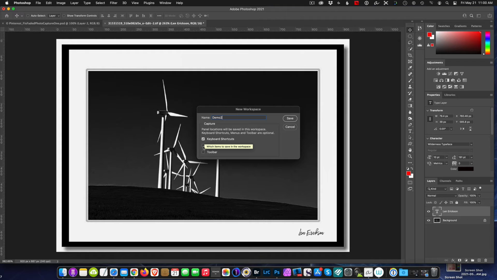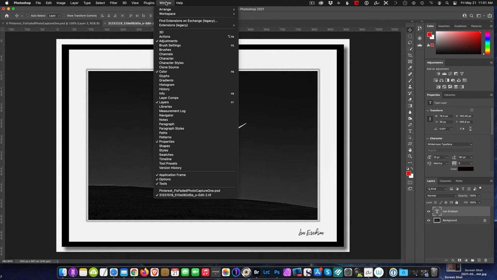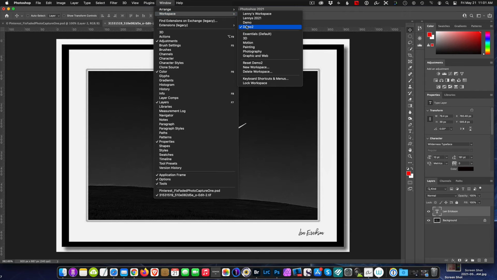You want to check them to have everything in your workspace come with you: your toolbars, your menus, everything you've made. If you've made any keyboard shortcuts, you want all that saved with your workspace. You hit Save, and now that workspace is part of the environment and you can recall it at any time. So if we come up to Window, Workspaces, we can now see Demo 2, what we made, and we can call that at any time.